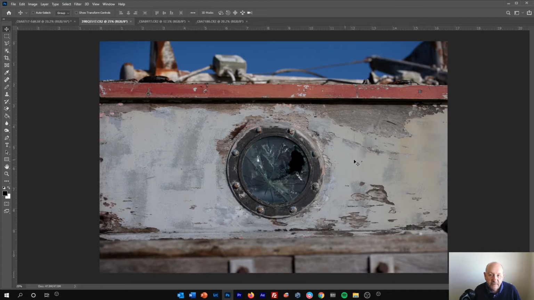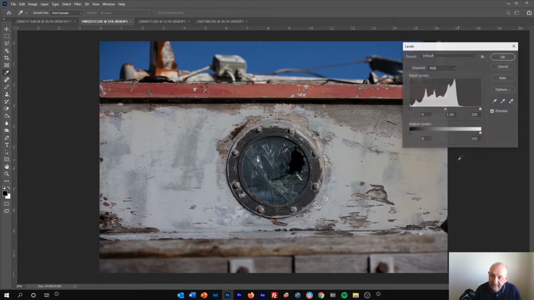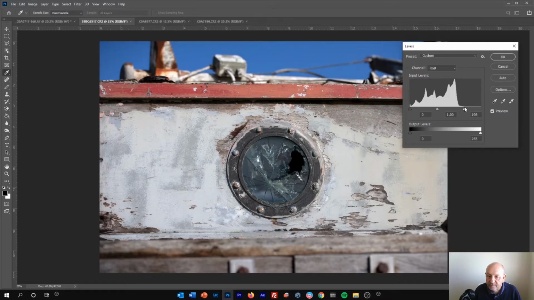This next image is quite similar, so Control L again to bring up the levels slider, and again we can see that it's slightly underexposed. The white tones are lacking, and so we can just bring up the slider. This is slightly more tricky because there's quite a lot of white tones in this image, so we might not want to go too far or we'll overexpose them.